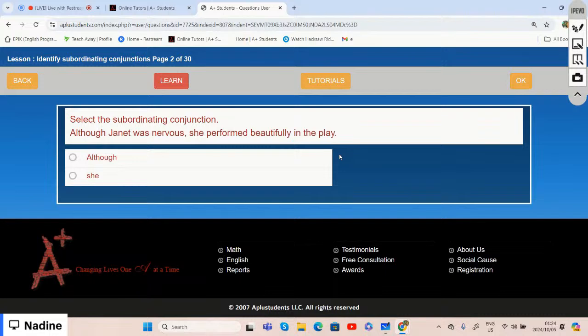All right. So the next one says, although Janet was nervous, she performed beautifully in the play. What is our subordinating conjunction?